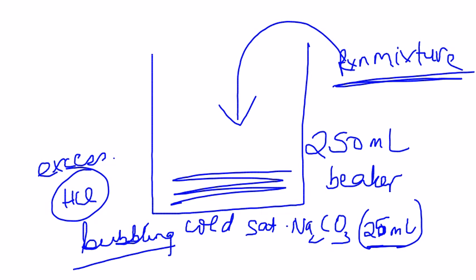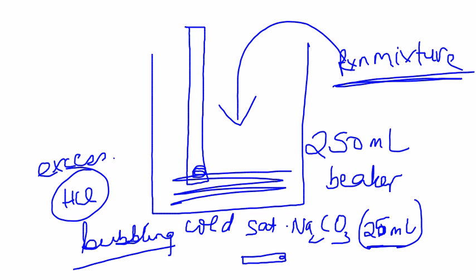bubbling. Now at that point of time, I want you to check that the reaction mix is alkaline on the pH paper. That means what you need to do is take a glass rod, swirl it well first off, dip it in the aqueous layer, and put it on the pH paper, and the color should be kind of like a key lime green. If you see a key lime green, that's good. If not, then you have to add a little bit more sodium bicarbonate, or sodium carbonate rather.